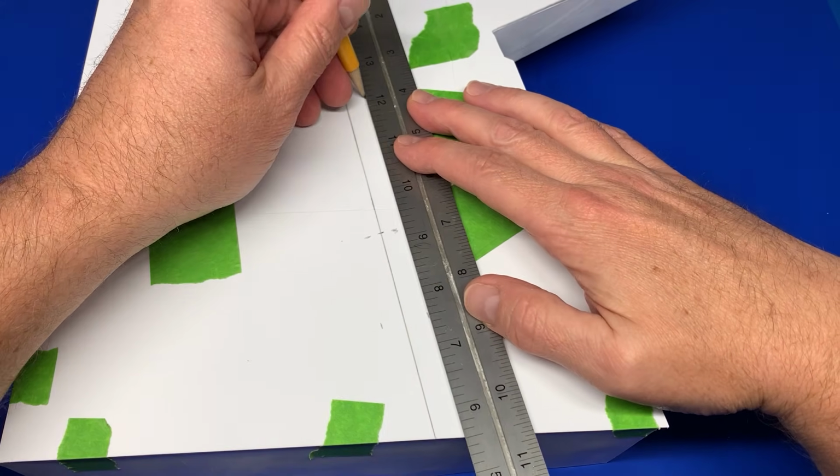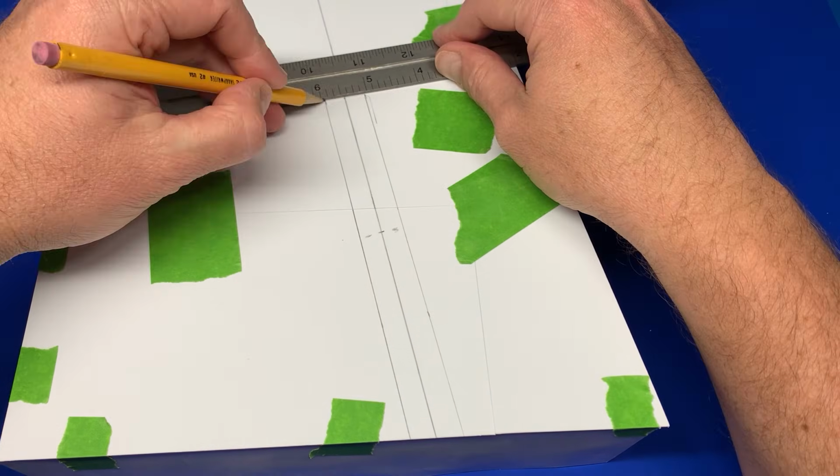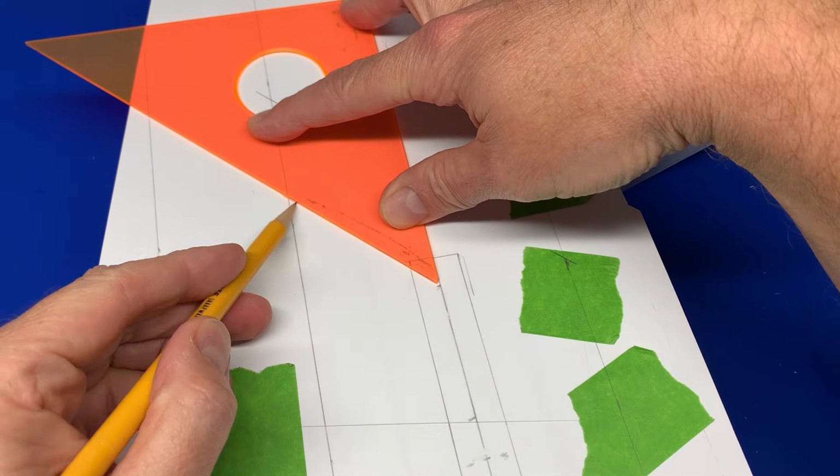I temporarily located all of the top panels and began marking the catapult location and then the tie-down locations off of the center line.